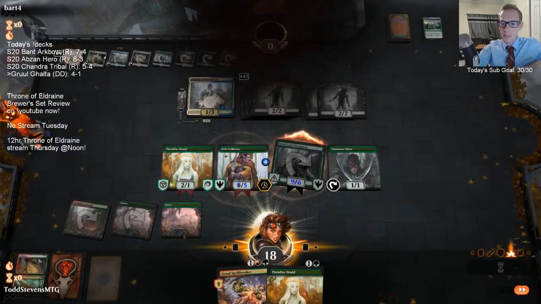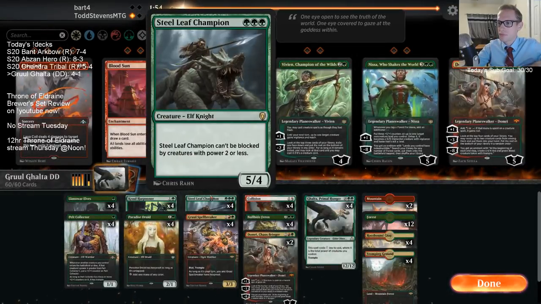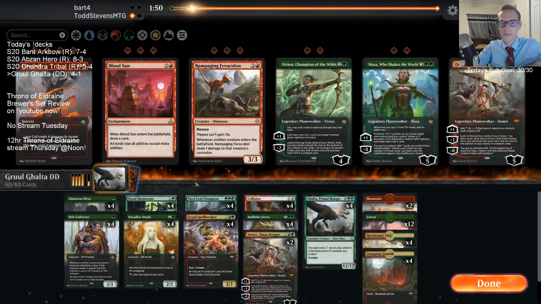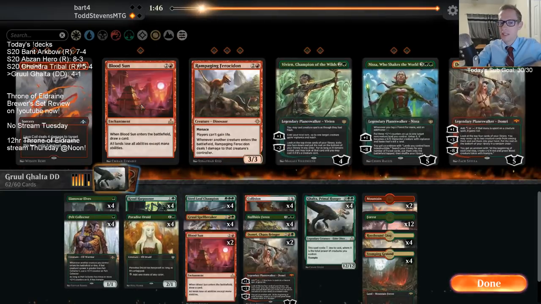Boom. That's what I was talking about when I said earlier, Colossus steals games. That's what it does. It steals games. But I guess that's the steal game champion. That was our steal game champion. All right, Bloodsun.